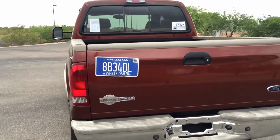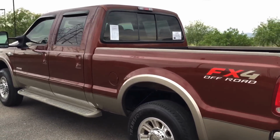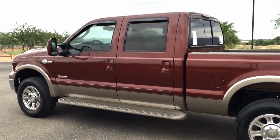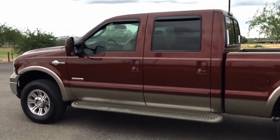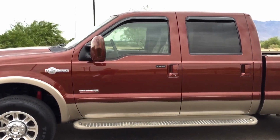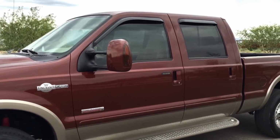So what I'm going to do here is walk around real quickly in the exterior. The pictures do a much, much better job than I can do here showing you with the camera or with the phone what's going on. So I'll just point out some of the areas, some of the blemishes. And then if you take a look at the pictures, that's a 23 megapixel professional camera. It has a little magnifying tool so you can zoom in and see it in full detail. It's really pretty incredible. It's honestly better than if you were standing here. You can see it with that.